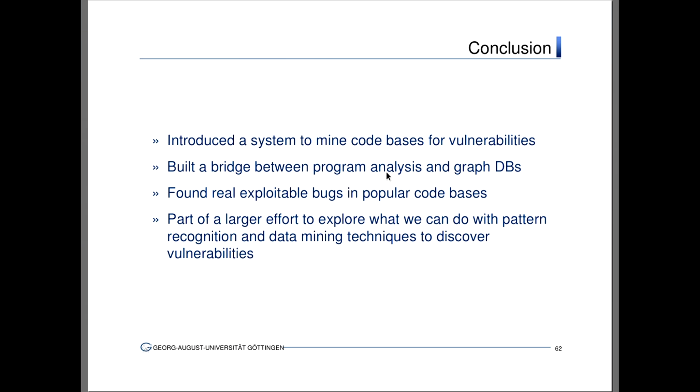Okay, so, conclusion. I showed you a system to mine code bases for vulnerabilities. In the long run, I've already built a bridge between program analysis and graph databases. The larger effort is: can we use typical pattern recognition and data mining techniques to discover vulnerabilities? This is one part of that. And finally, as I said already, we found real exploitable bugs, so it seems to work in some cases. Thanks.